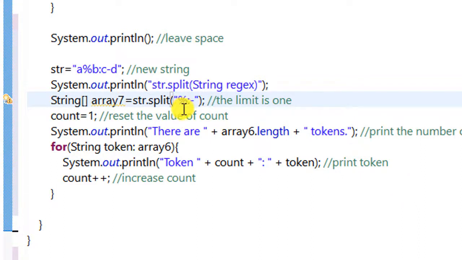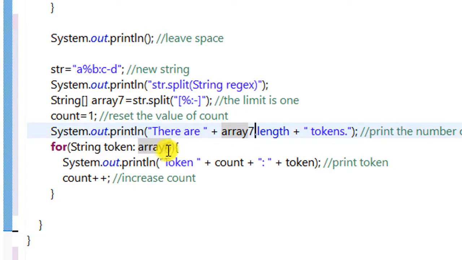If you look at what we have here, we have the percentage sign, the colon, and the hyphen. Now we have 3 delimiters, but the split method, or the compiler, is going to treat this as one. If we want to tell the compiler that these are individual delimiters put together, we have to put them in a square bracket. So when we put them in a square bracket, we're telling the compiler that these are individual strings put together, so we have multiple delimiters here. Let's change this to 7 and this.